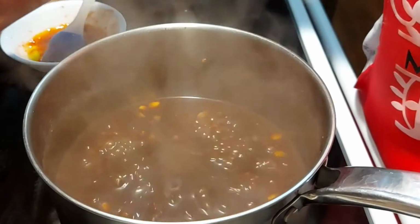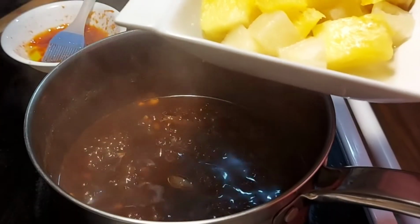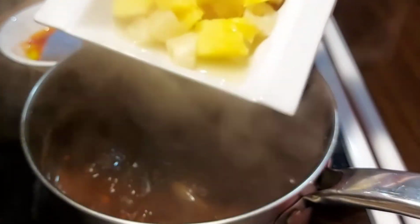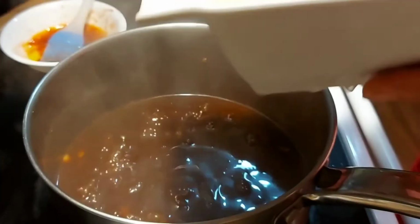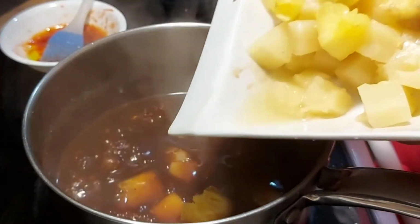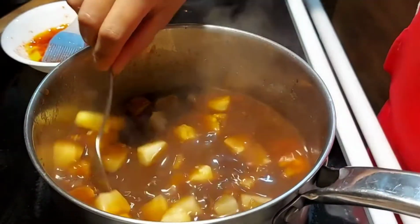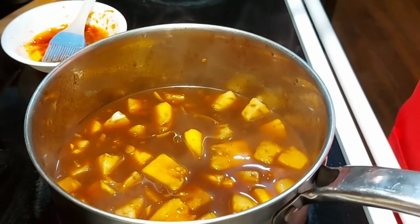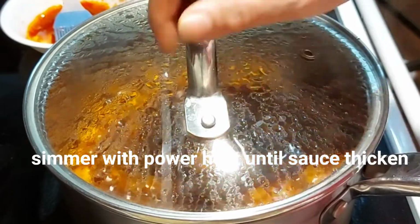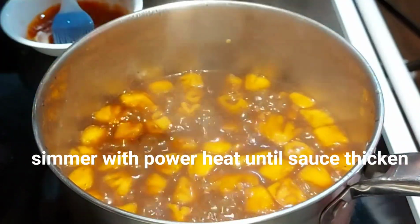Now I'll be using fresh and canned pineapple, because some of my pineapple I juiced and put in the marinade. So I just use the pineapple chunks from the can, and then some of my fresh pineapples. I'll just mix it with my sauce and let it simmer. Alright guys, here it is. It's so good now.